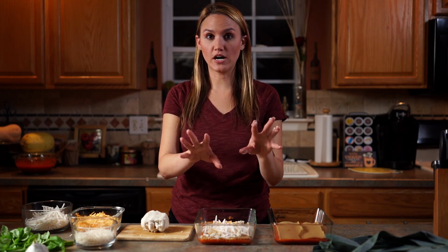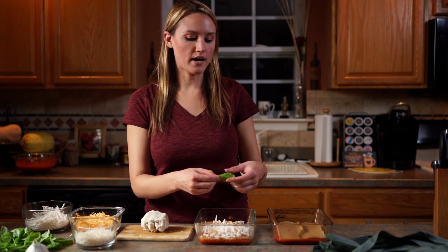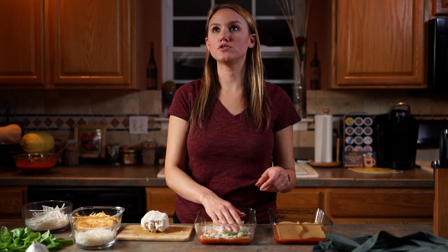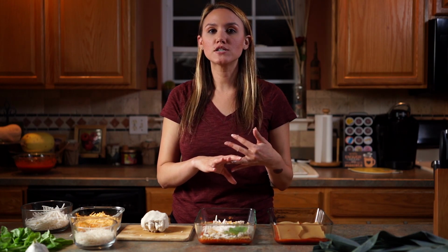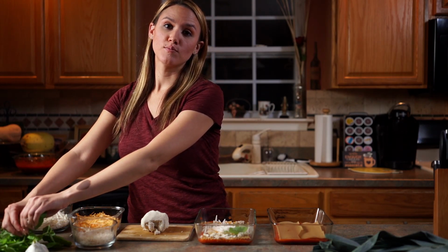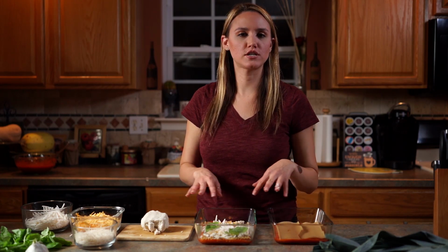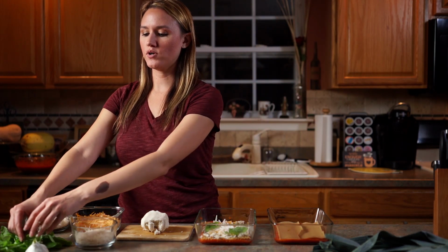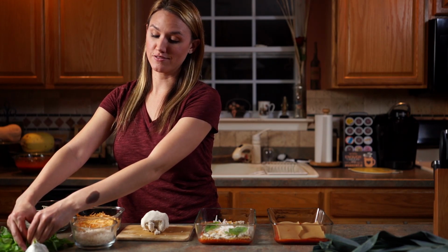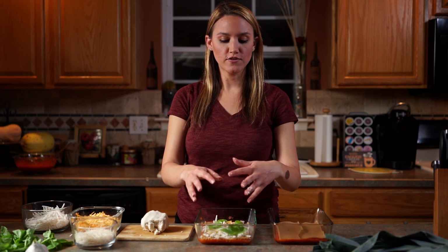Before we move on, I really like to put in some fresh basil. It really brings out some nice flavor in the lasagna, but you could also add other vegetables. You could do zucchini, you could do bell peppers, you could do eggplant. It's really if you want to healthify it and just add a little bit more nutrients to the lasagna. For our purposes today, we're just going to do the fresh basil and keep it pretty simple. But again, you can really go crazy with this whole thing. All right, great. And let's get ready to finish the layering.